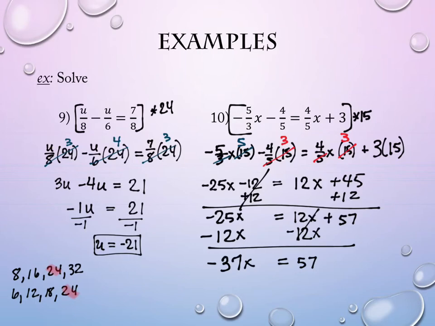Now what? There's my division. Divide by negative 37. And our answer is super ugly. You can put the negative in front, and that's about it if you want in terms of writing it differently. 57 and 37 are actually both prime. They don't divide by each other or anything. Like nothing simplifies out. It's just ugly. I take it back. 57's not. 37's prime. 57 actually divides by 3, but 37's prime. Okay?